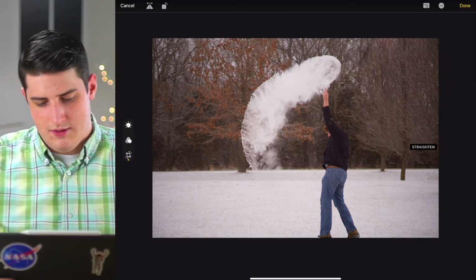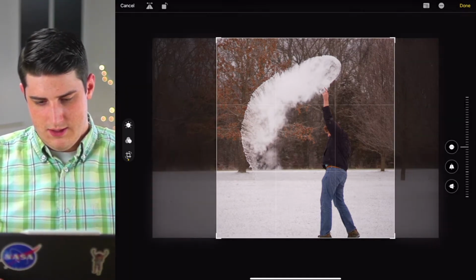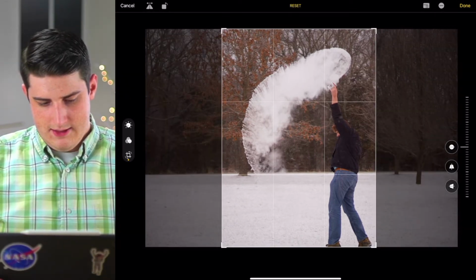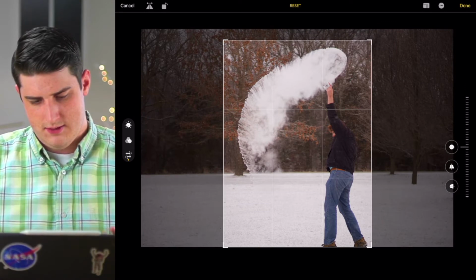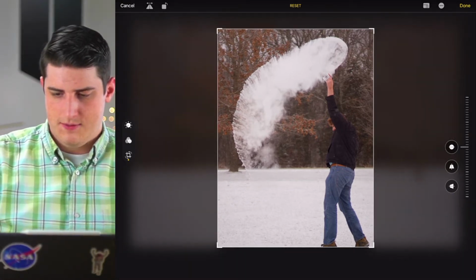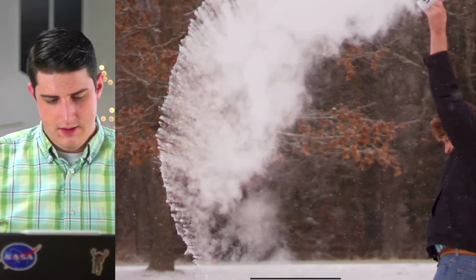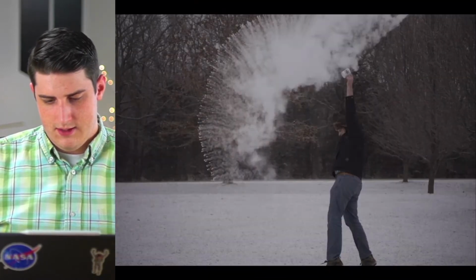Now I'm going to just quickly crop this to make it a little bit more visually interesting. Maybe something like that. And since this is a pretty high quality 24 megapixel photo, I believe, I should have plenty of crop space and it should have plenty of detail left here. So I think this is a fairly good quick edit here. Obviously a little bit more visually interesting than even that.